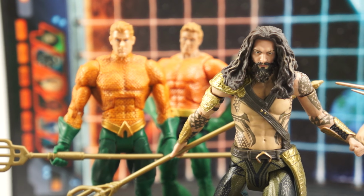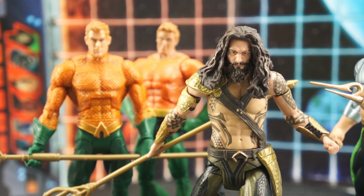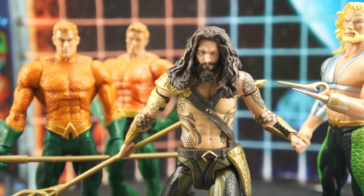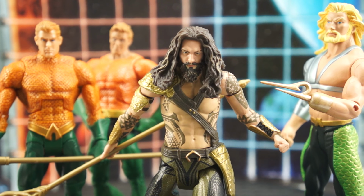The paint they put on the figure is good enough, there's just not enough of it. His hair could use some more layering, the gold armor could use some depth. The sculpt of his hair, I assume, was intended to look like the teaser image we saw when the movie Aquaman design was first revealed, but it severely limits his ability to move his neck in any direction. Those shortcomings aside, this figure gives us a better look at his design than his 27 seconds of screen time, which is some Star Wars level action figure wave planning.